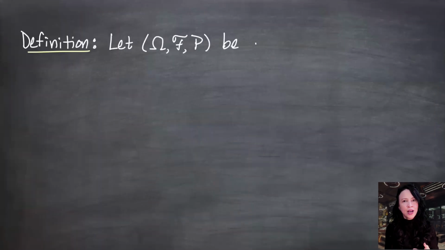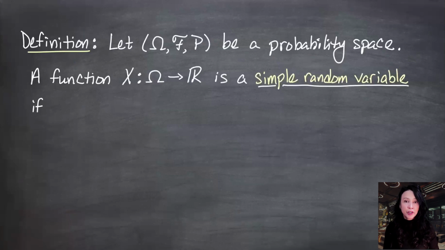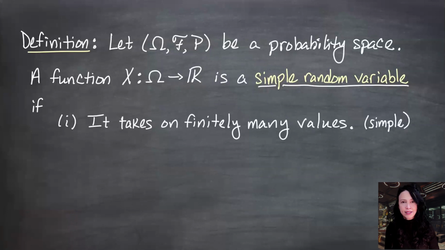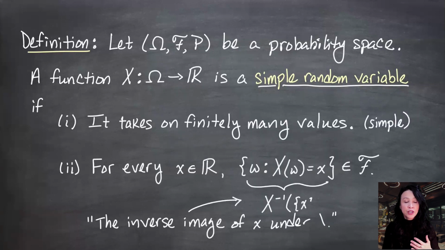Okay, so let's go back to our formal definition for a simple random variable. We've got a probability space, an Omega, F, and a P, and we have a function X taking points in Omega into R. We say that it's a simple random variable if, number 1, it takes on finitely many values, like the 4 in the last example. And number 2, for every x in R, the set of omegas for which omega maps to little x under the function X needs to be in F. So all those pullback sets need to be measurable. And this is now what we know to be the definition of the function X being a measurable function. We are looking at the inverse image of all Borel sets without having to talk about Borel sets.